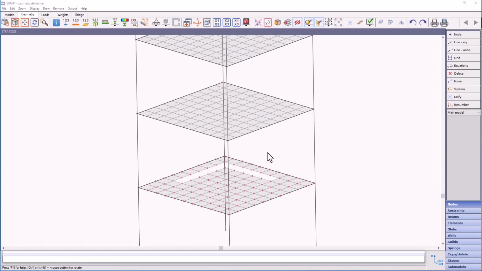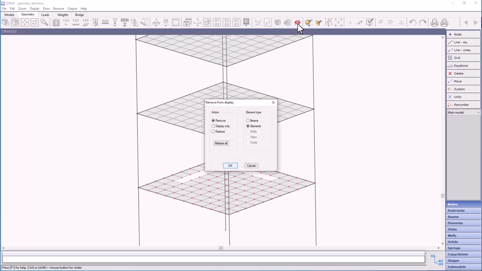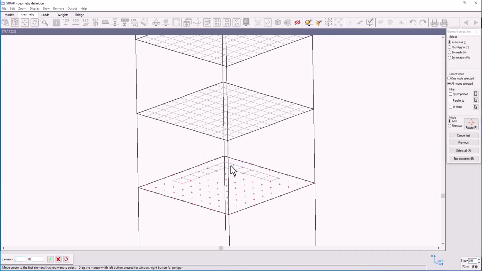To restore the removed elements, press the same button again, Restore, OK. The removed elements will be shown. Choosing them will restore them.